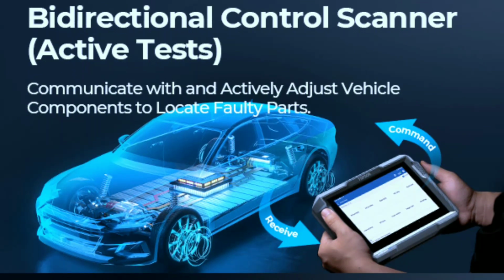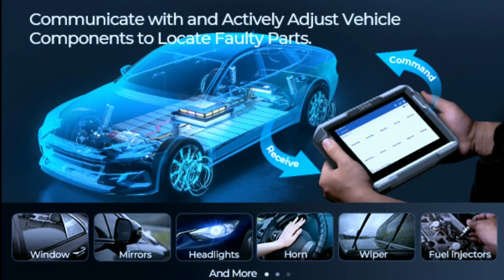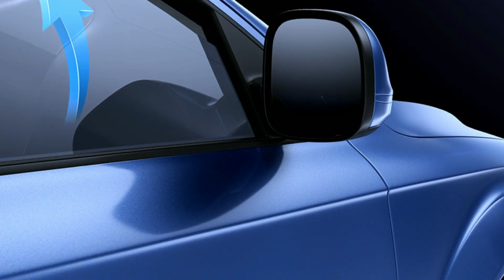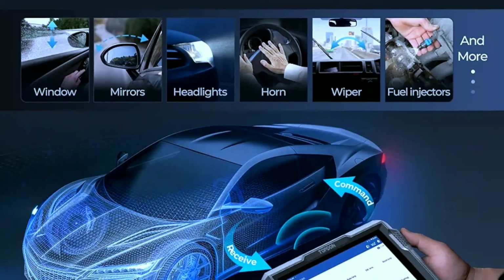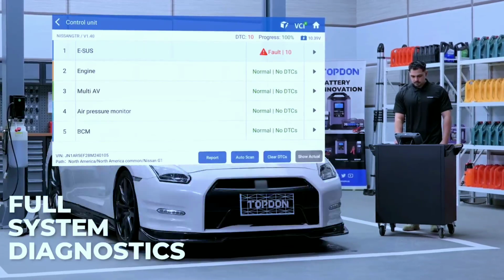Bidirectional control. One of the standout features of the ArtiDiag900 Lite is its bidirectional control capability. This means you not only get to read and clear trouble codes, but also have the power to take control of various vehicle components. From activating solenoids to testing sensors, this tool empowers you to interact with your vehicle's systems like never before.